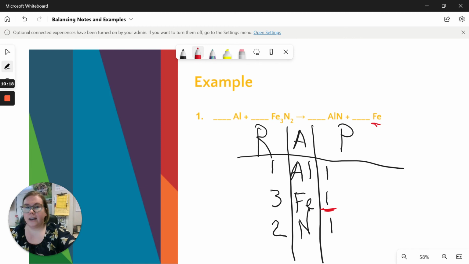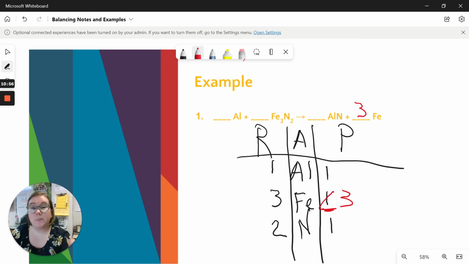So if I look, I find Fe, it does not have any little numbers. So basically whatever I put in front is going to be how many Fe are in the product side. So when I put a 3 here, right? 3 out front times my 1, the little number, right? Since I don't have a little number, it's basically the same as it being a 1. 3 times 1 is going to give me 3 Fe's. So notice I had to put the big number in the equation first, then I can change it in my wrap table. Okay, it does not go in the other direction.